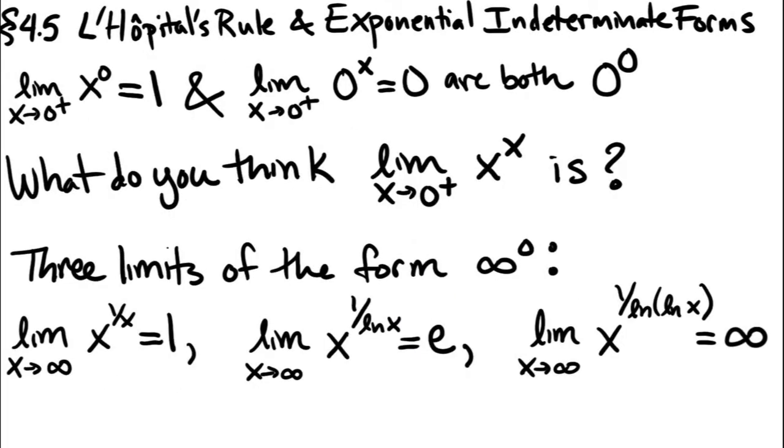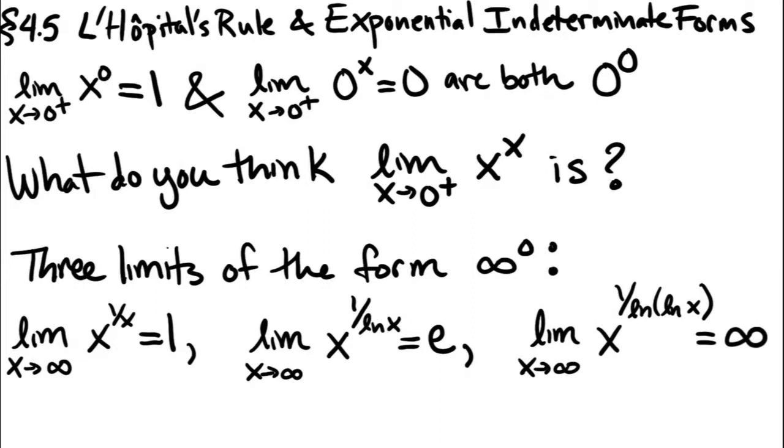So here are those three limits that we just computed, all of the form infinity to the 0. And we didn't just do three similar examples so you can get used to this method, but also for a conceptual insight. Look at what's happening here. When you think about infinity to the 0, the infinity is telling you something is getting bigger and bigger. But the 0 in the exponent makes it seem like it should go to 1, right? Anything to the 0 should be 1. On the other hand, infinity raised to any power should be infinity. So there's actually sort of a tug of war happening between the base function and the power function.